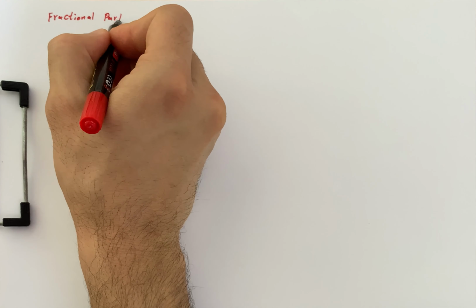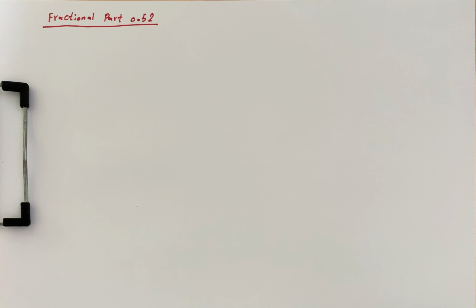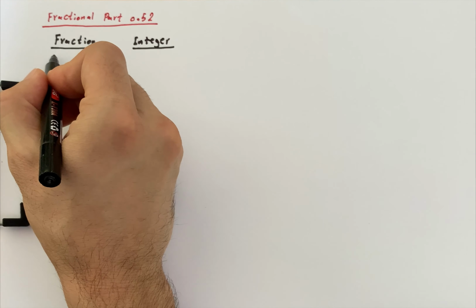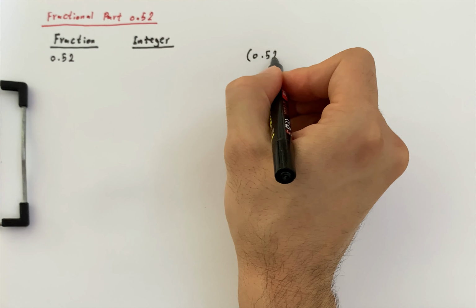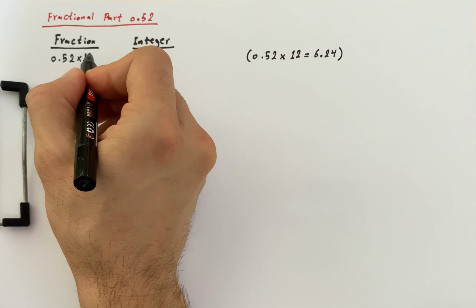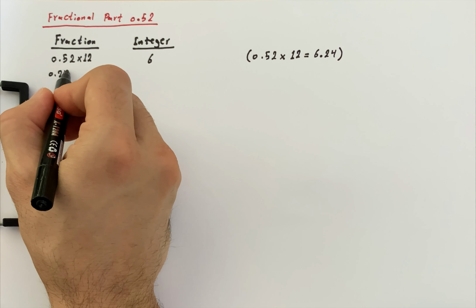Now we will convert the fractional part of the number, which is 0.52. To convert a fractional number from base 10 to base 12, multiply the fractional number by 12 until the fractional number finally becomes 0, or stop after the required decimal places. Traverse the integers from top to bottom to get the result in base 12. Make two columns, fraction and integer. Multiply the number 0.52 by the base 12 equal to 6.24. So the integer part is 6 and the fractional part is 0.24.